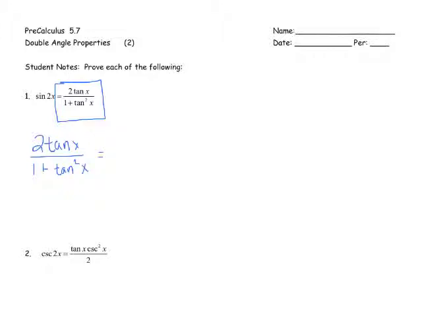And even though we're starting on this side, you might want to look at the left-hand side and just think to yourself, what is this going to look like? So sine of 2x is one of those double angles that we've been working on. Just off to the side, looking at your formula chart, you can say that that's equivalent to 2 sine x cosine x. Even though this isn't really part of my proof, it's just me thinking about how I'm going to end up at sine of 2x.